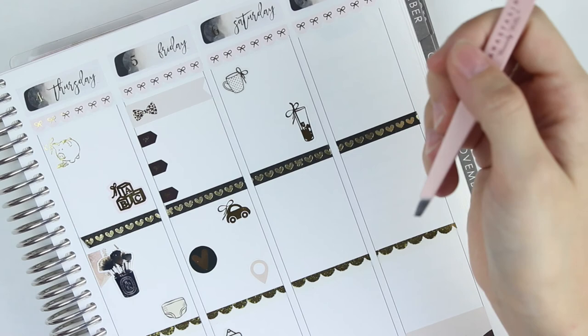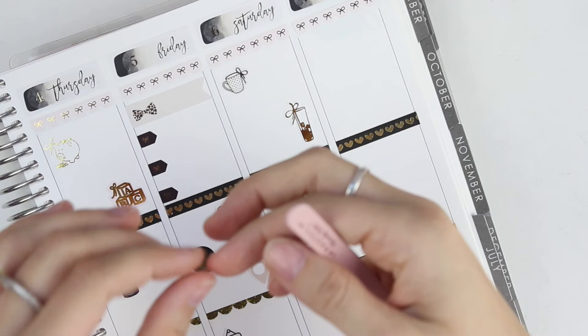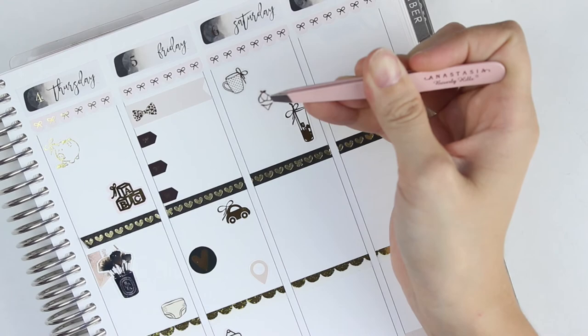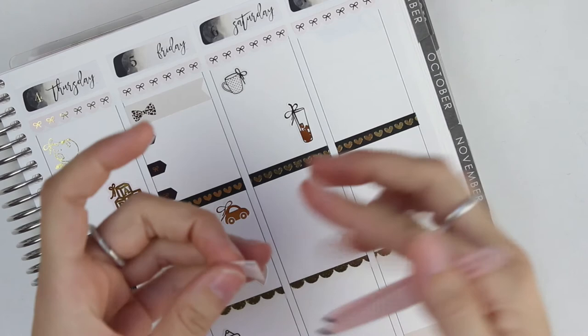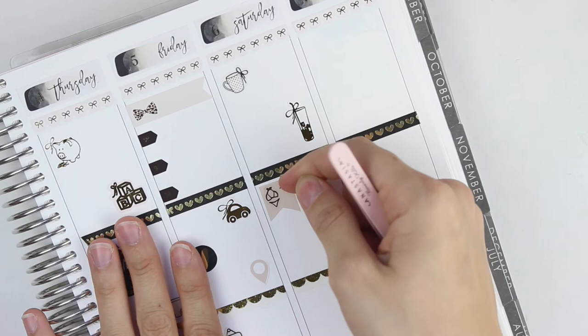And then, let's see. We went to the pool, and there was a water slide, and we had loads of fun. So I'm going to take the swimsuit. Let's take a flag for this guy. That looks nice, other than the fact that it's crooked.